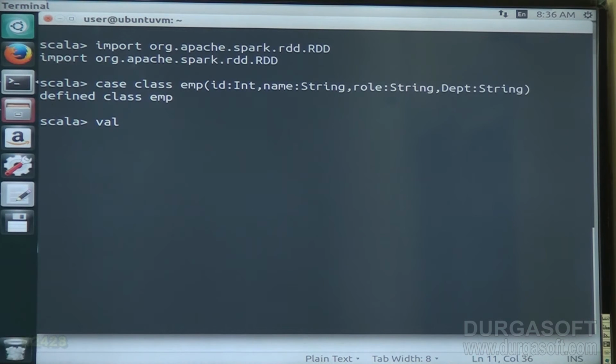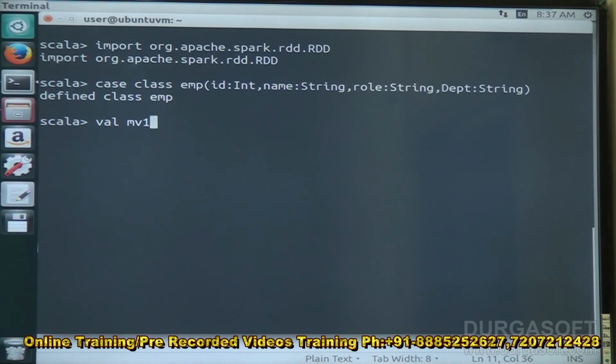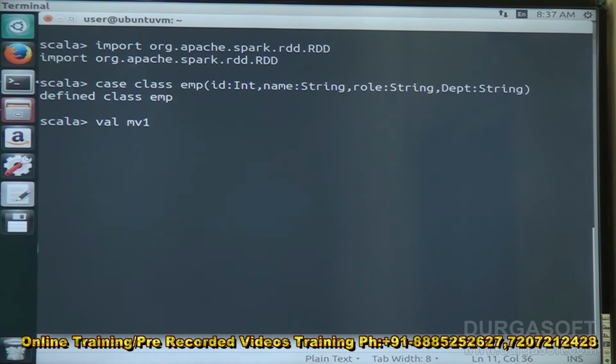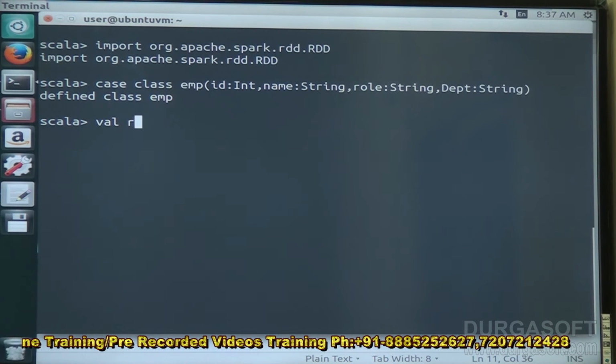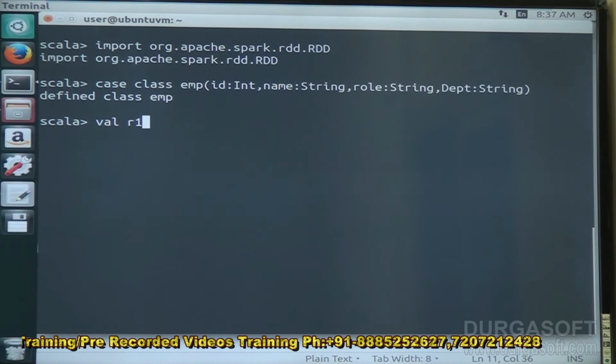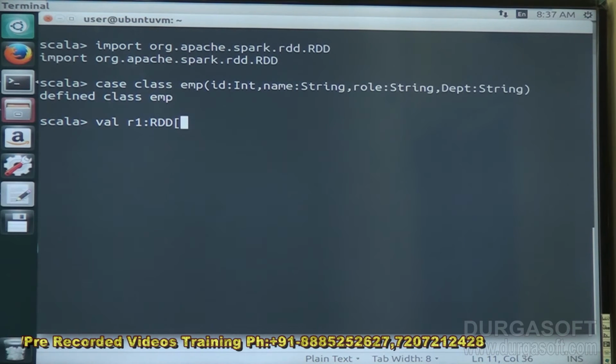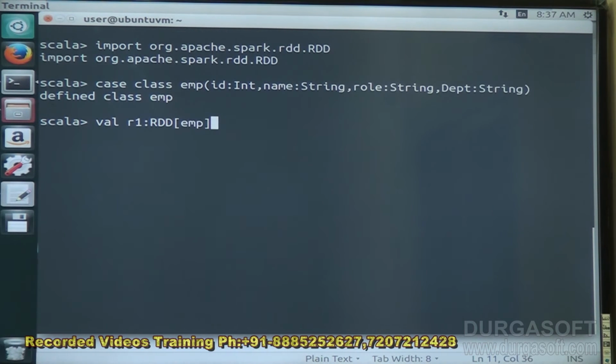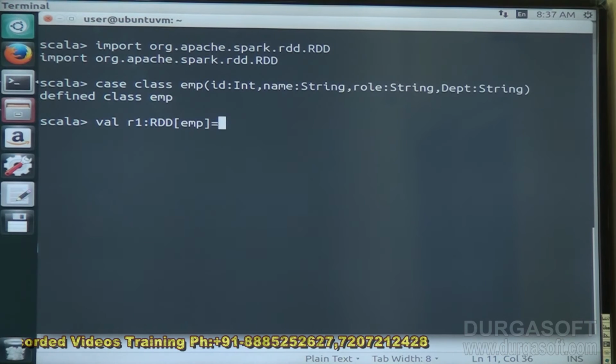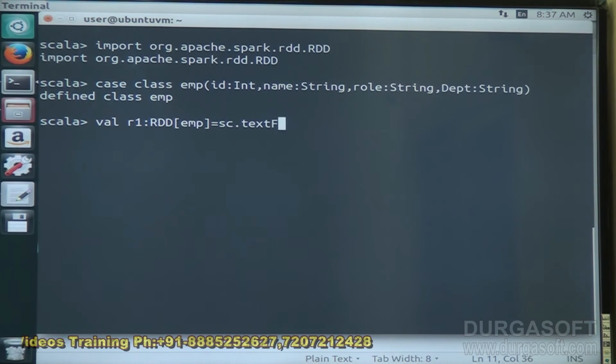I'm creating a variable. R1 I am taking as the RDD, and here I am creating this RDD for the class EMP. You know how to read a text file, we already saw it: sc.textFile. Let me add the path.